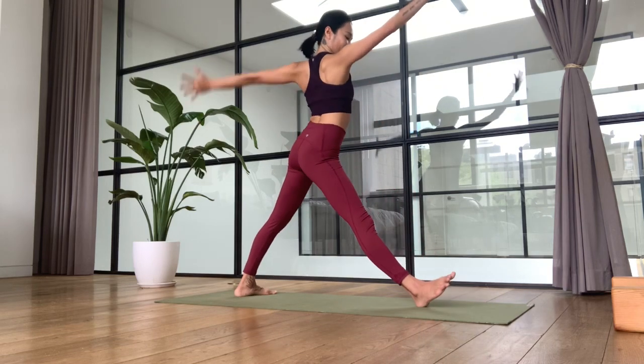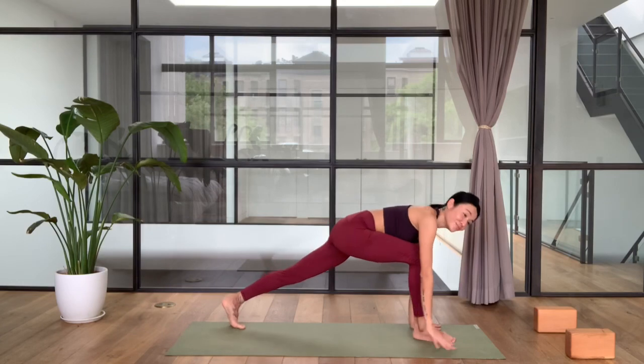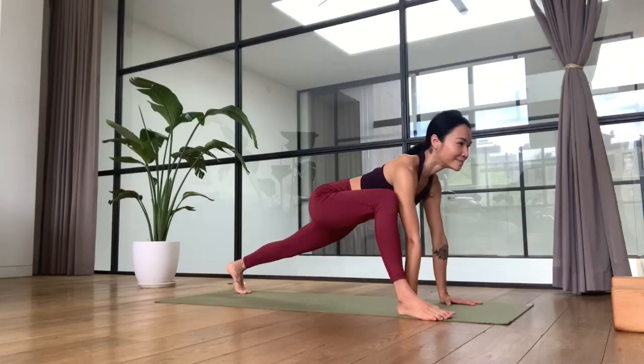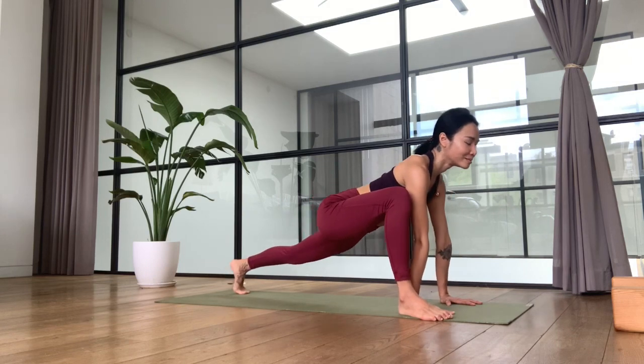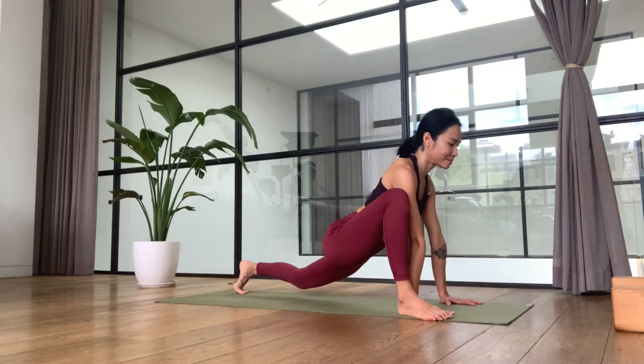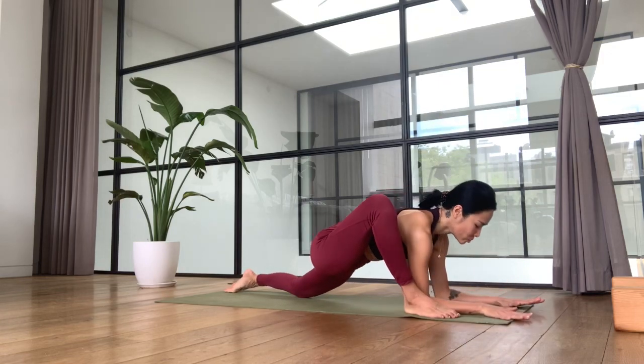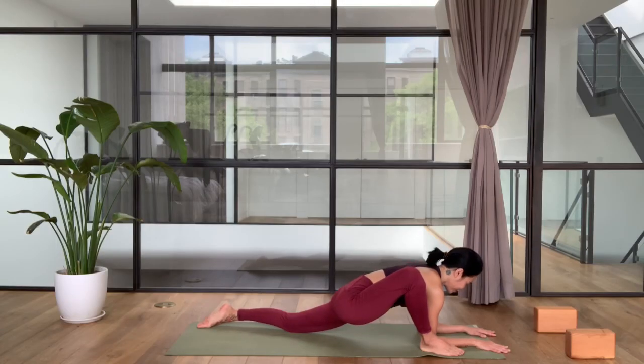Straighten your legs. Cartwheel your hands down. And come on to a lizard pose, right foot outside of the hand. And we bring the knee down on the floor. Have the elbows on the block. Keep your hands on the floor.